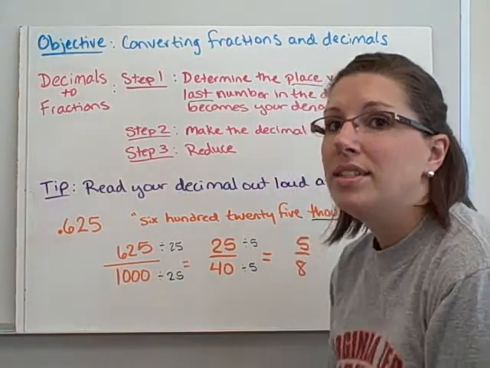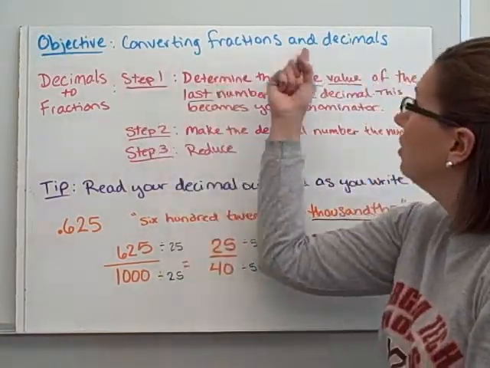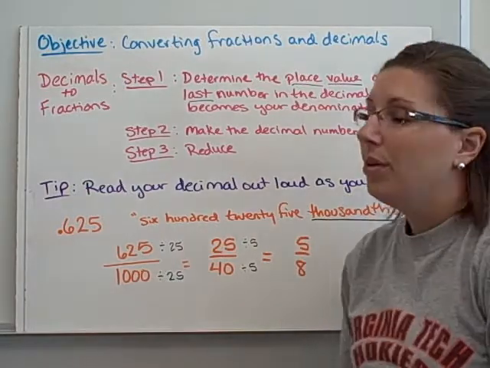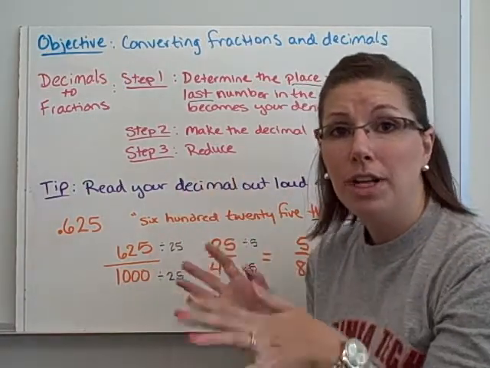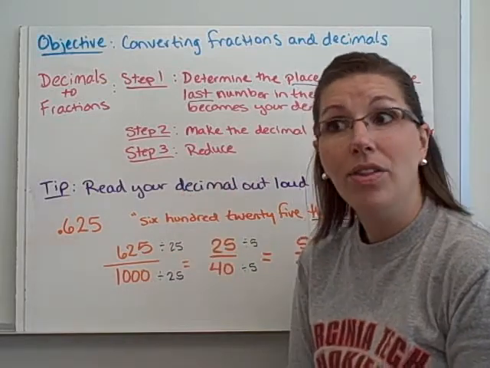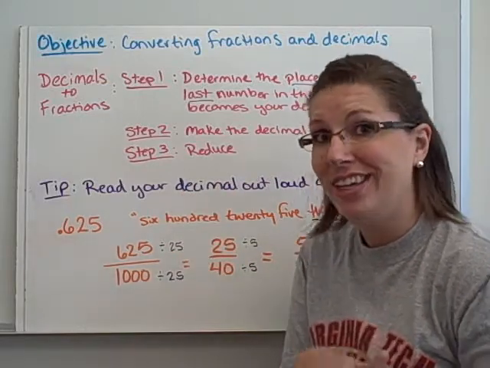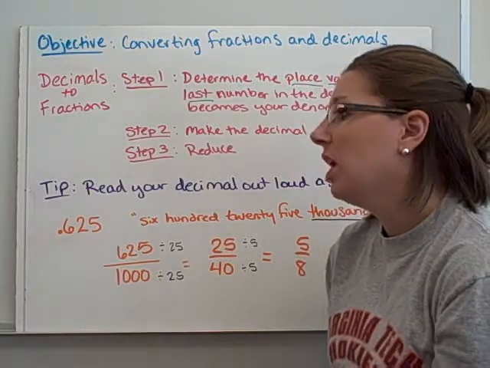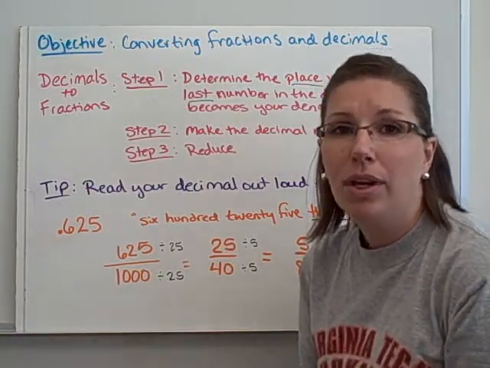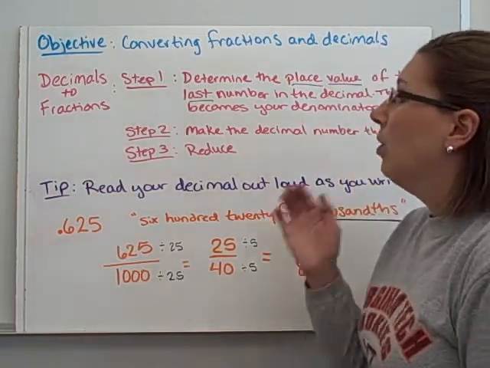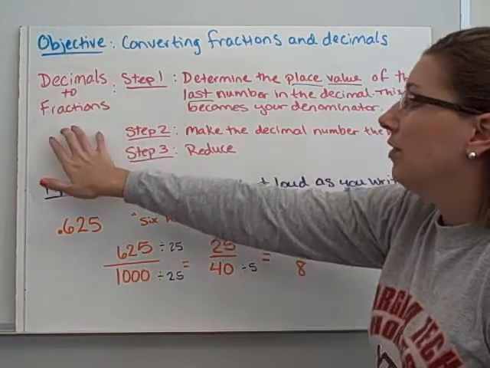Hey everyone, today we're going to talk about converting fractions and decimals. So there's two different things we're going to do today. We're going to take a decimal and convert it to a fraction. And then the other thing is we're going to take a fraction and convert it to a decimal. There are a couple of steps for each process, but I think once you do a couple, you'll get the hang of it. So we're first going to take decimals and convert them to fractions.